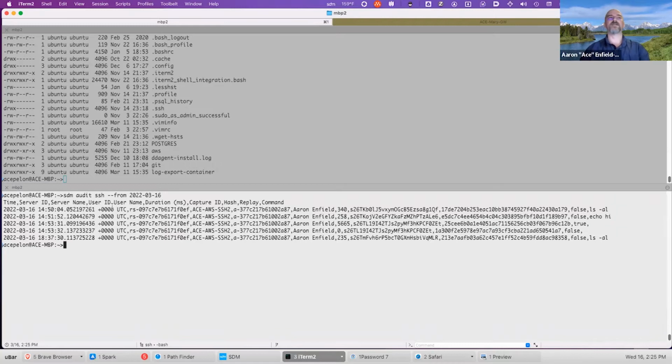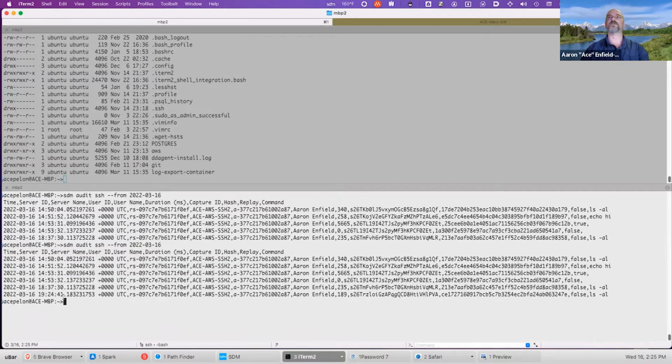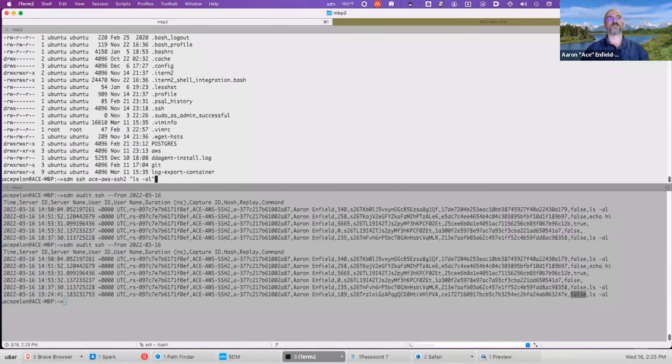I bounded this by just starting today, and it takes a second or two for it to show up, but you can see that it just showed up. There are some things to note here. The replay field says false, and that's because this SSH session isn't a session that can be replayed. I sent a non-interactive command via SSH, just a command sent on the same line, and I wasn't logging in and staying in, so it's not a replayable session.